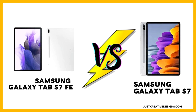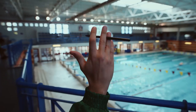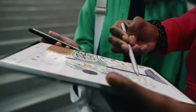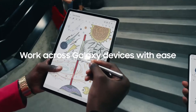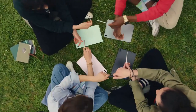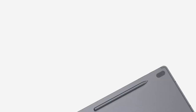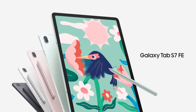The Samsung Galaxy Tab S7 FE and the Galaxy Tab S7 cost around the same price. However, from our research, we found the Galaxy Tab S7 to be generally better than the Galaxy Tab S7 FE. There are a number of reasons that led us to this conclusion, despite the tablets being very similar. In this article, we will compare the two and highlight what is common or different between them, to help you choose the best one for your specific purpose.